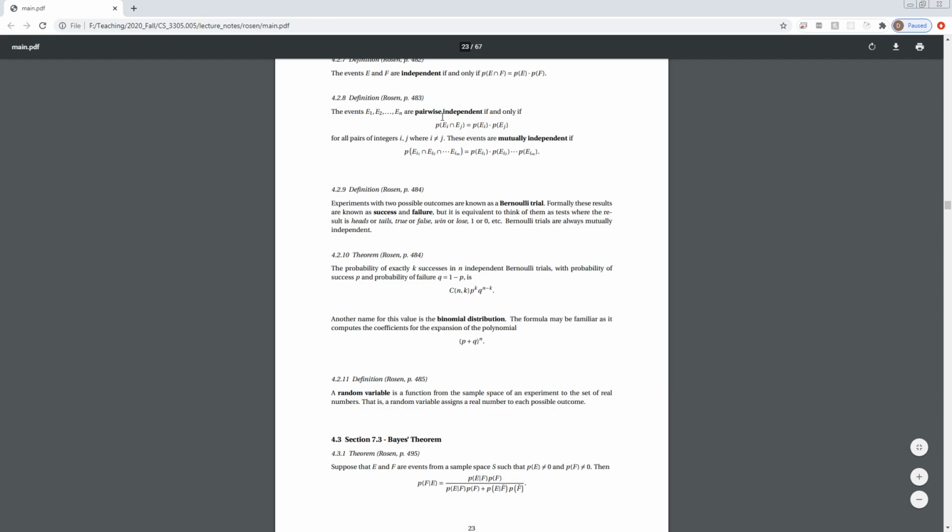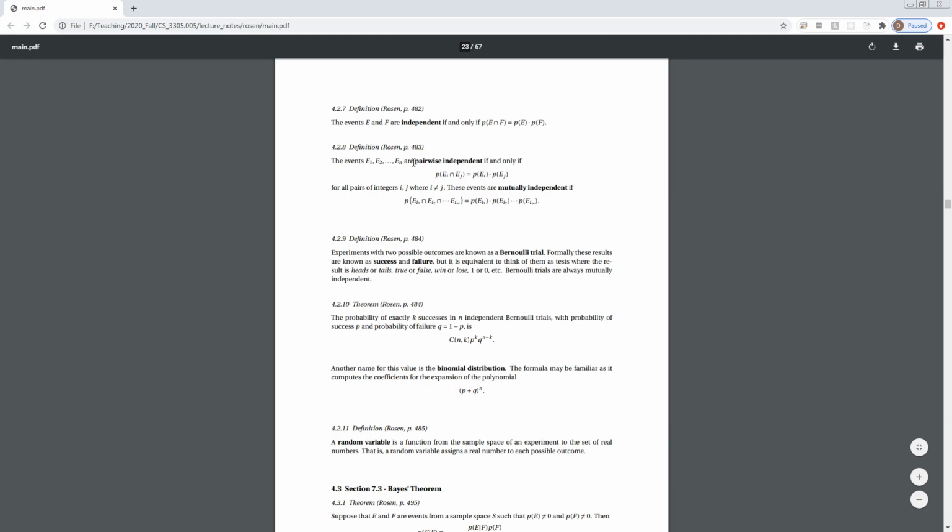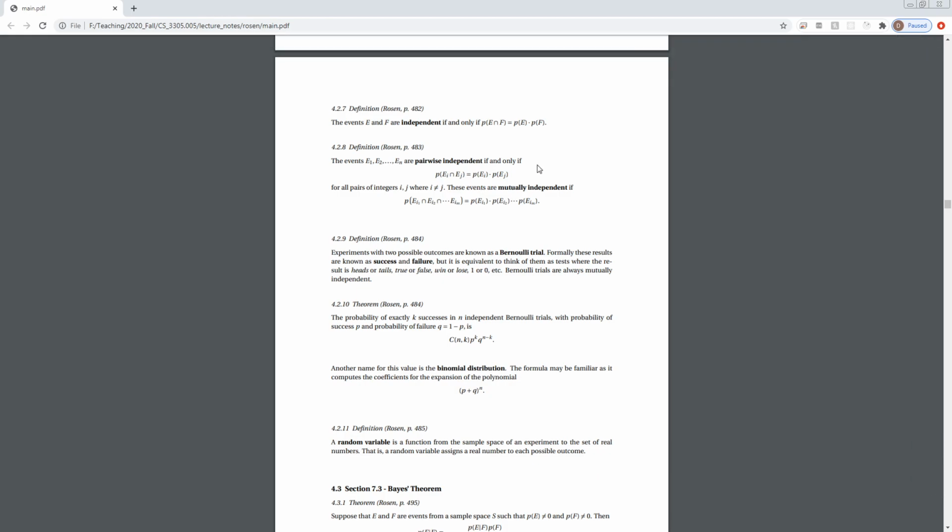Okay, so pairwise independent is still what you would think of as independent, but in the case before, we said that our sets were completely disjoint. There was no overlap, and pairwise independent is just that same concept applied to all of these. If you flip a coin 100 times, each one of those flips is independent with every other one of the flips, and so you would say that those are pairwise independent. And this formula would apply to any 2 trials where i is not equal to j.